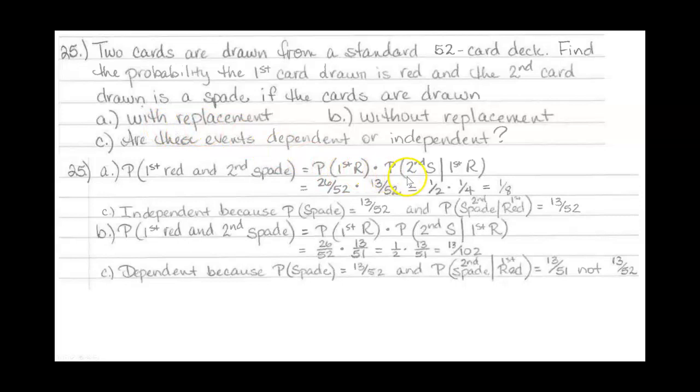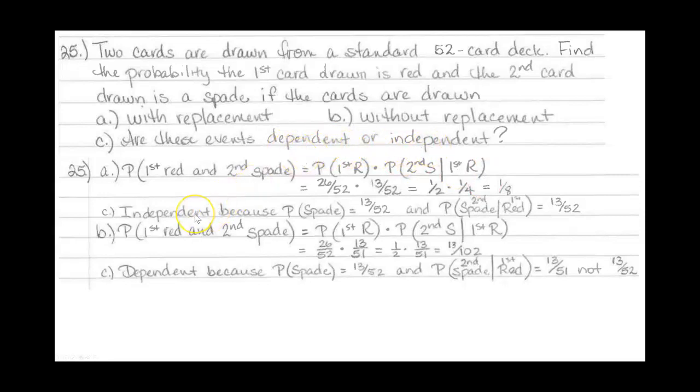So I put that card back in the deck before I draw my second card, and so then we say, what's the probability the second card is a spade, given that the first card was red? Well, the fact that the first card was red is completely irrelevant because I could put it back in the deck, right? So the second card being a spade, there are 52 cards to choose from and 13 of them are spades. So that would just be 13 out of 52 or 1/4, and so I would multiply and get 1/8.